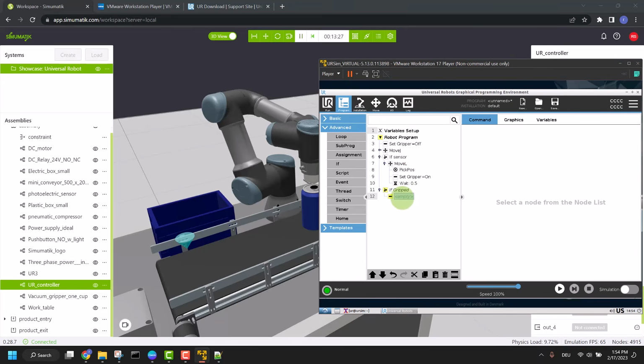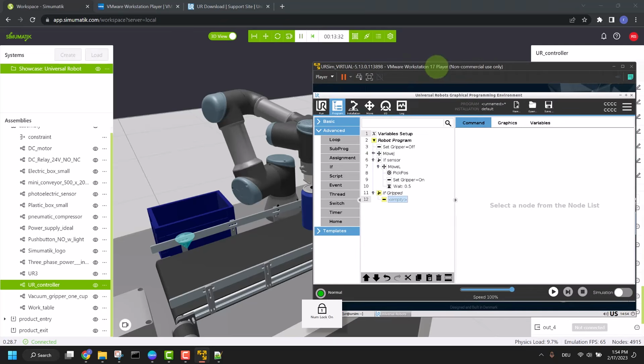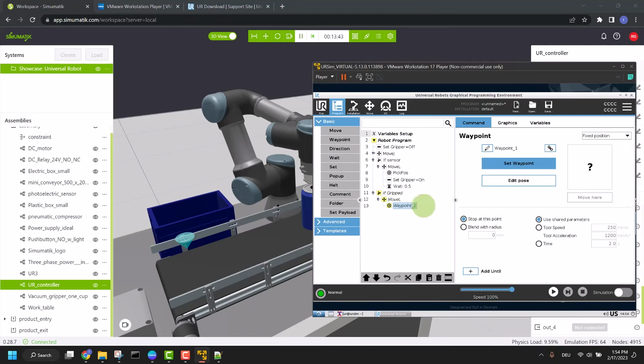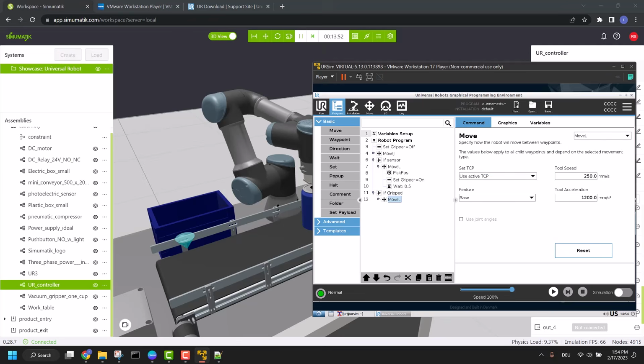Now we want to place it in the box. So first it will go up, but where will it go? Again, I will take move L and go to my home position. So here I can go to basic, then I go to move linearly, and here I want to go to my home position. So it will go to my home position. And once it's at home position, I want to move it now to another position to drop the workpiece. So let's find where this other position is.